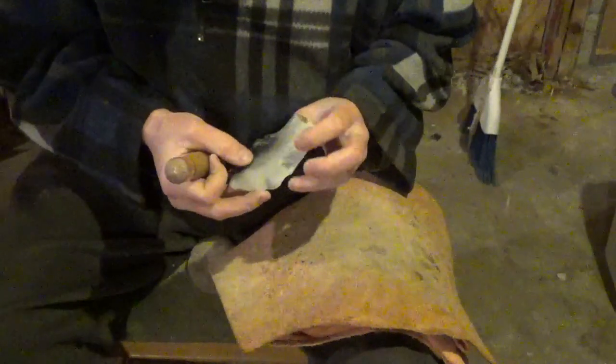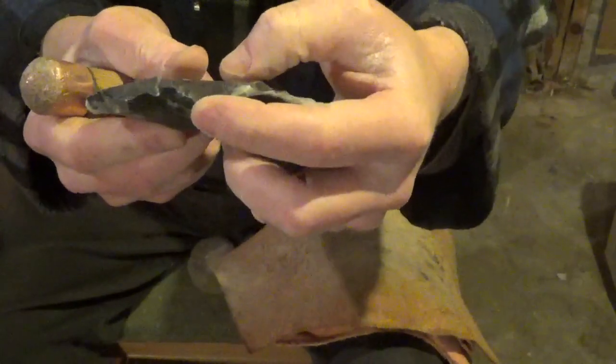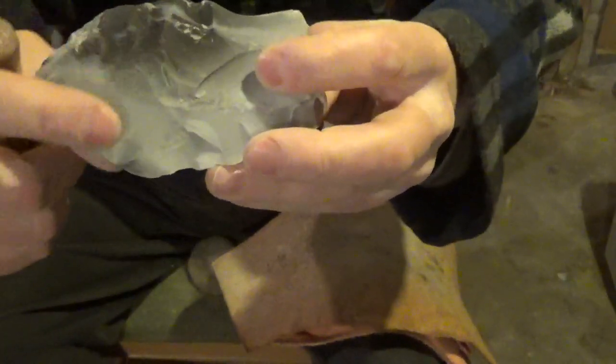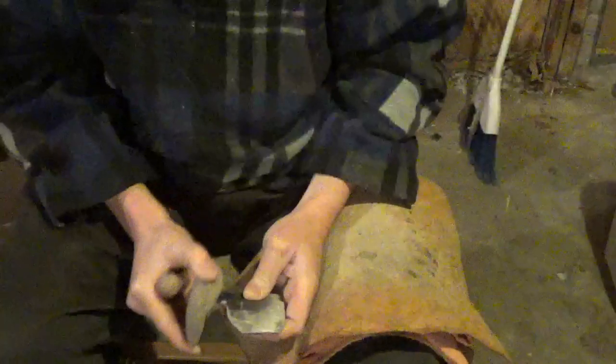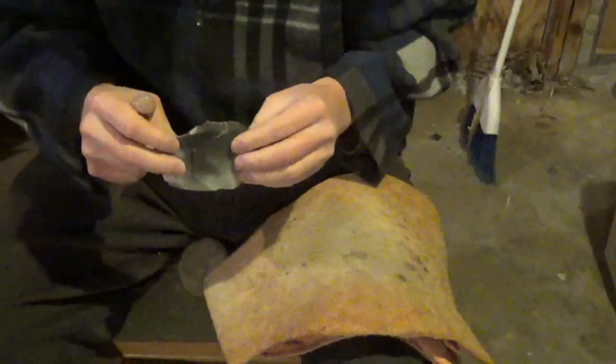So what I'll probably take next is this platform right here, and the reason that I'm going to take that, it's in the middle of the piece, which is very thick right now. It's a little bit more towards the tip, and it needs to come off, so might as well take it off now. And so far this piece is pretty big. I don't know if it's going to stay this big or if we're going to end up with a smaller point, but who knows? Maybe we have a knife here.